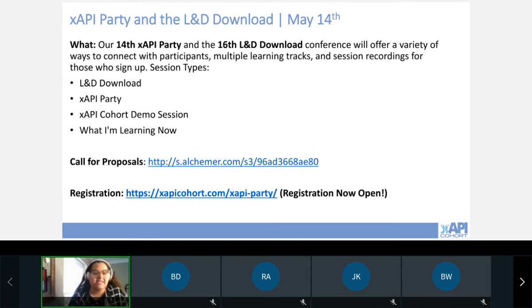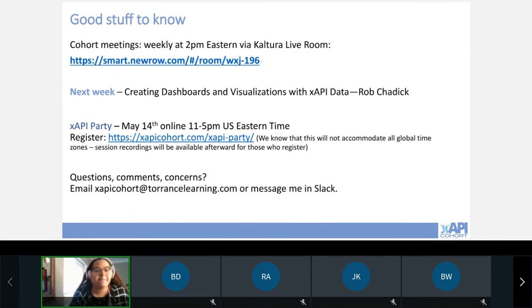So you can sign up to attend as an attendee by registering, or you can submit a proposal to present. And I know the person who evaluates proposals, and they have a bias towards cohort members. So if you want to present from cohort, the chances are you'll get a slot. And again, I want to remind you, when you're presenting out on your work, it doesn't need to be perfect. This is an opportunity to share, get feedback, and learn. And demos don't need to be complete and perfect.